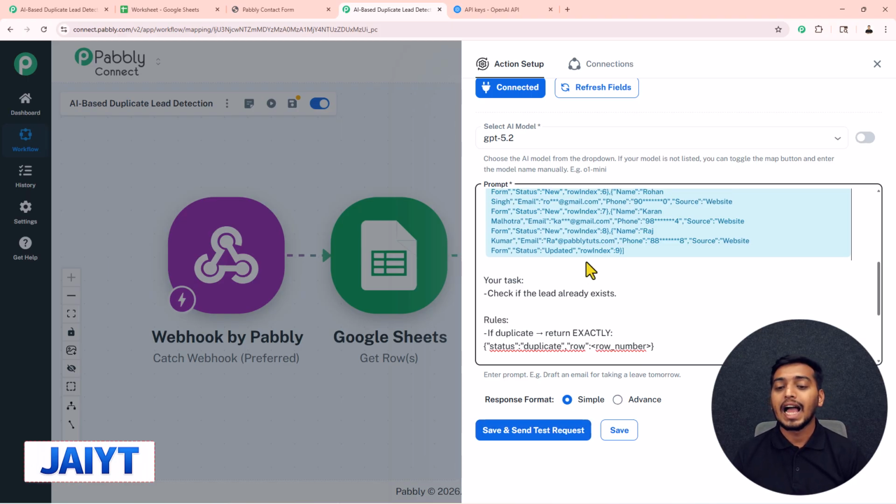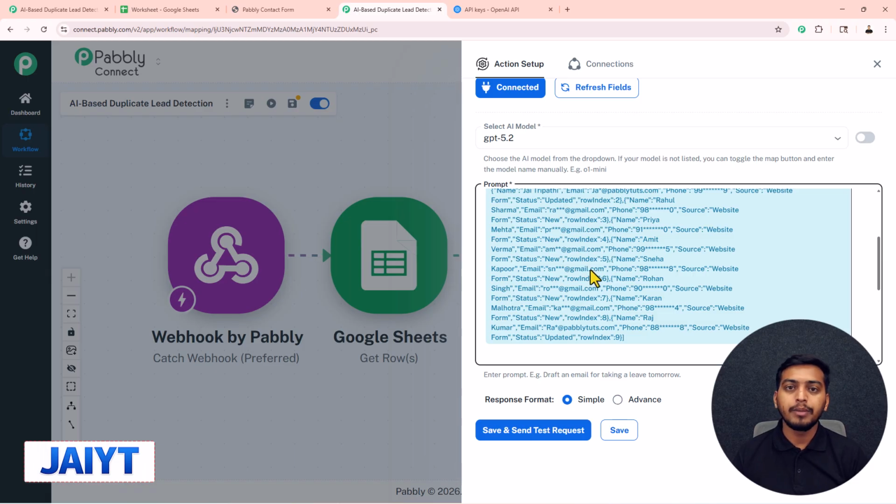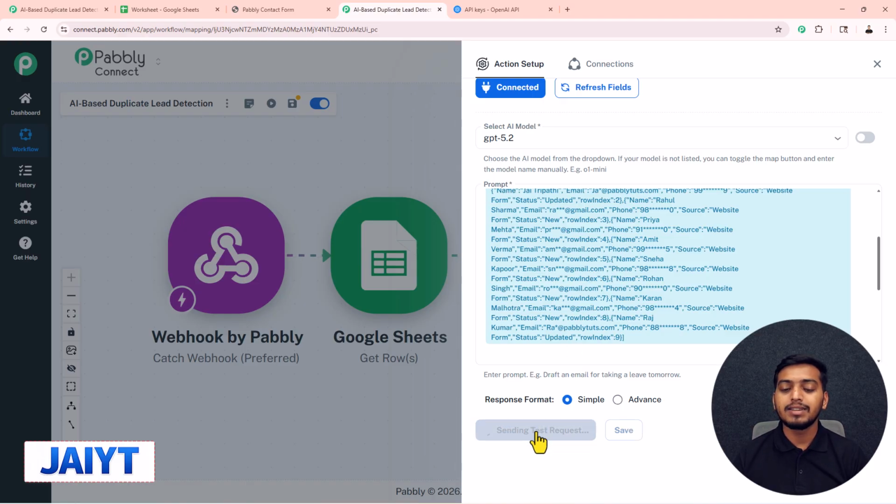But before that, I will explain why I use mapping to fill up these fields instead of typing them manually. By mapping we can make our data dynamic. It means that whenever Pabbly Connect detects any new data, it will automatically update the old data with the newly captured data. But if I type the details manually, like if I enter the name of my customer manually, then that particular field will remain static and it will not change unless we manually change it. So that's why, to allow our data to change automatically, we take help of mapping. I have also explained mapping before. Now I'll press this save and send test request button.